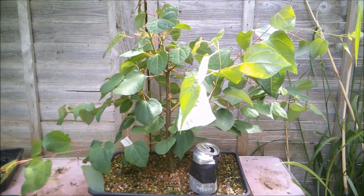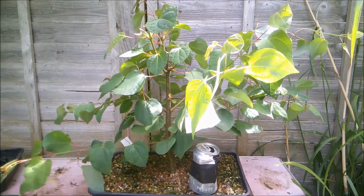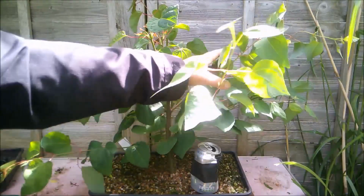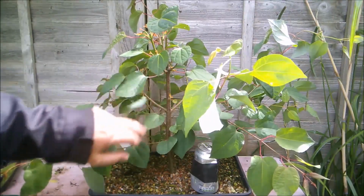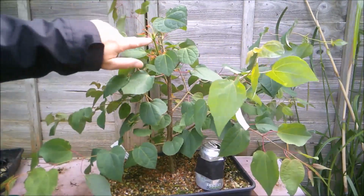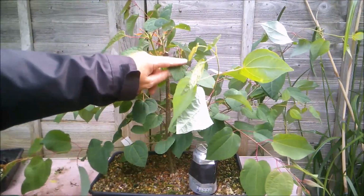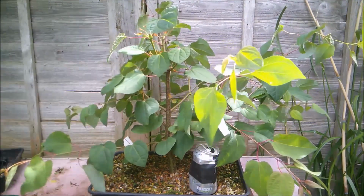It's the 28th of June. Sometimes trees do the exact opposite of what you want them to do. Other times, as in this case, they do exactly what you want them to do, or pretty much. These side branches have continued to elongate sideways, helping to thicken up this trunk, which is what I wanted them to do. I didn't want them to take over from these three pieces that I hoped were going to make the beginning of a large broom, and indeed they haven't. These have now broken, the buds have broken rather, I should say, and so we have new growth coming from those 3 points.